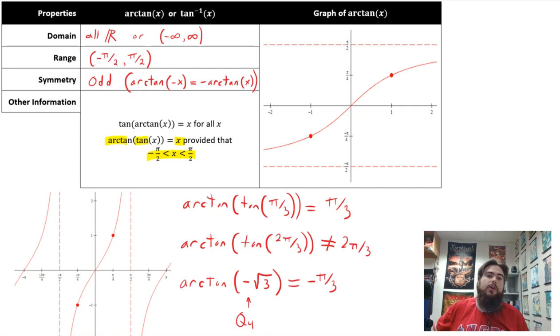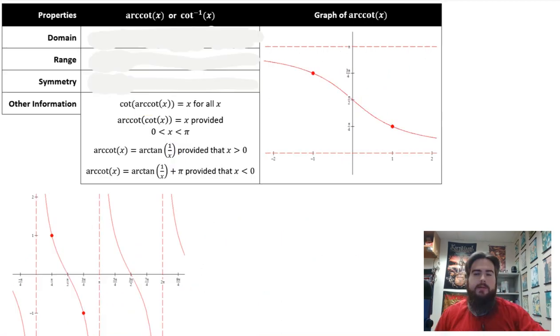Let's move on into arccotangent now. Arccotangent, which is going to be the inverse reciprocal function for arctangent, is going to have a lot of similarities with both how arctangent works and also how the other inverse reciprocal functions of arcsecant and arccosecant work. Let's start with where arccotangent comes from.